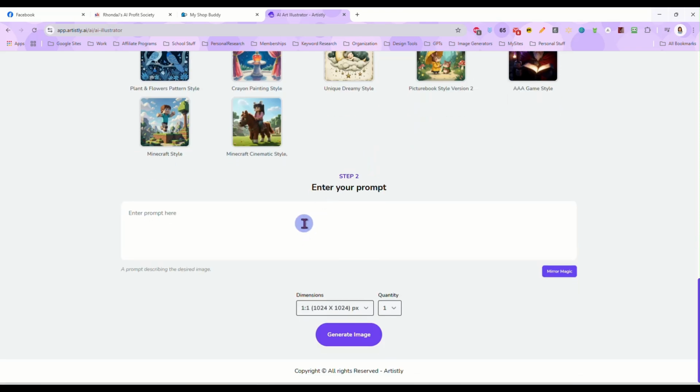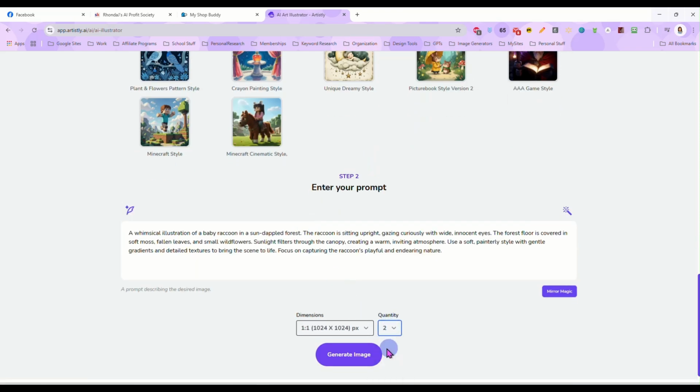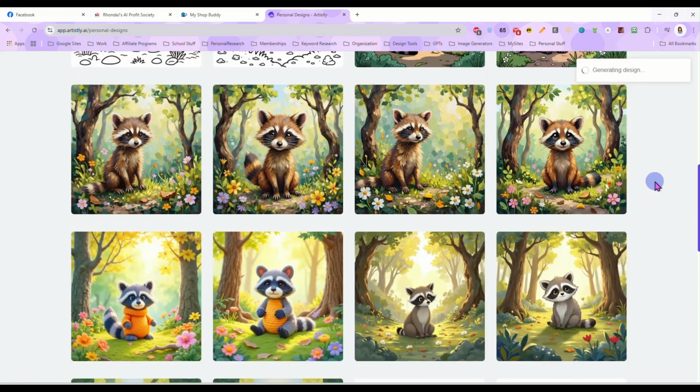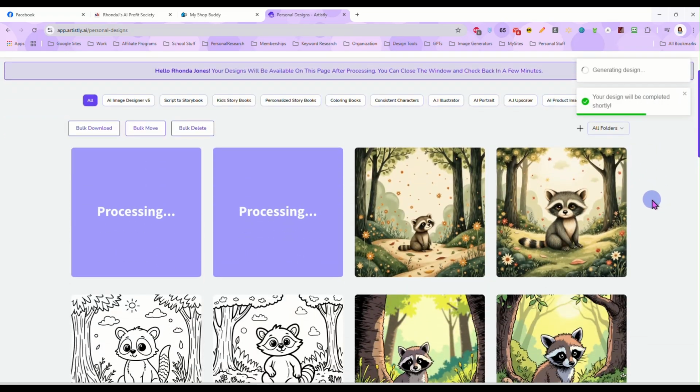And one we didn't try is stained glass. And that is always such a unique look. So we will do that one real quick before I head out. Like I said, we're just going over this so you can see the capabilities that Artistly has inside of it and different areas that you may not have known existed or what to do with them. So I do hope I helped you today. I hope you found something new and I hope to see you use it, see what you can come up with, see what you can create with these different styles.